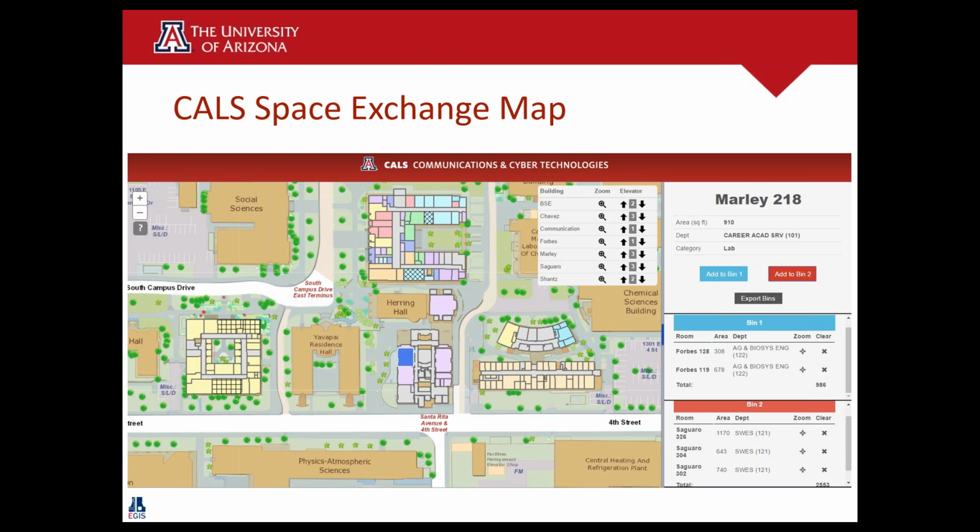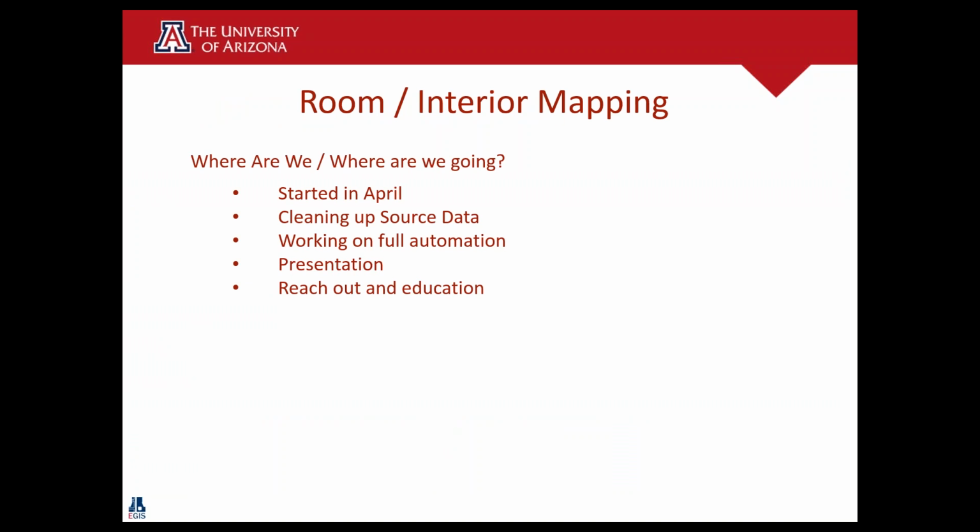But this here is a practical application that is already in use. This is the CALS Space Exchange shown here. This is developed by Matt Rahr at the College of Agriculture. And this app is provided to help connect users who want to obtain or let go of space. The app helps the users determine things like the room number, the square footage, who owns the space, and the need for this is largely driven by the responsibility-centered management model for budgeting, which is coming to U of A next year.